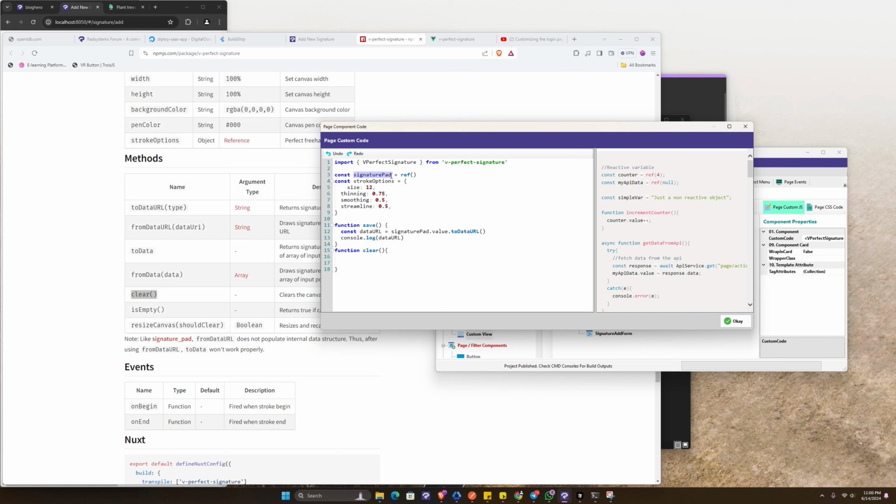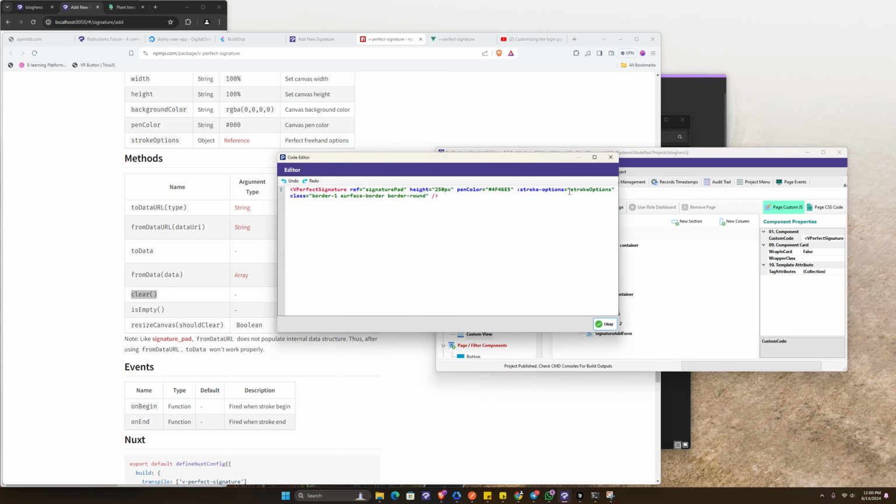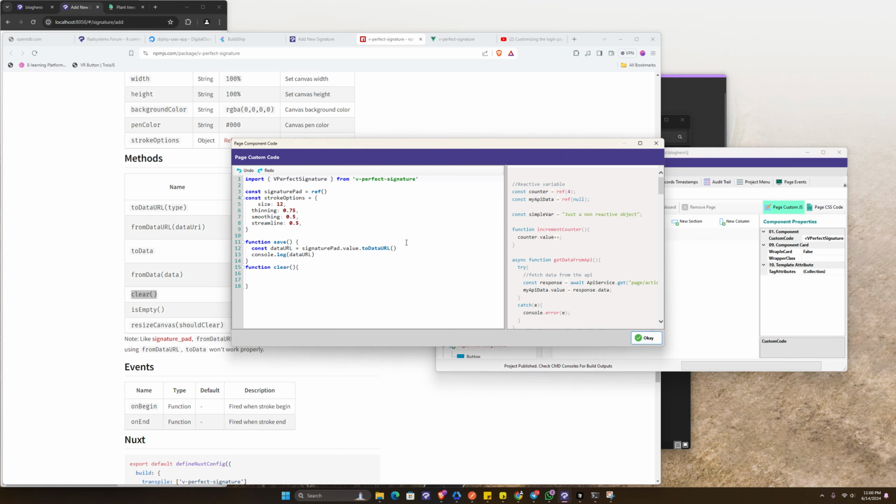Oh, remember this is a variable which is being initialized or containing our reference to the signature pad. Now by reference, I mean this. So you see we have something called ref here, which is equals to signature pad. This is a variable which we have created here, which is being referenced to the signature pad, which allows us to extend these functions. So I'm going to come here and do signature pad, right?